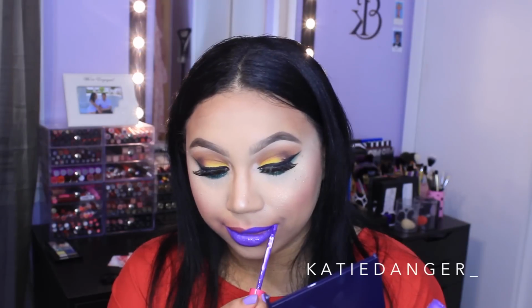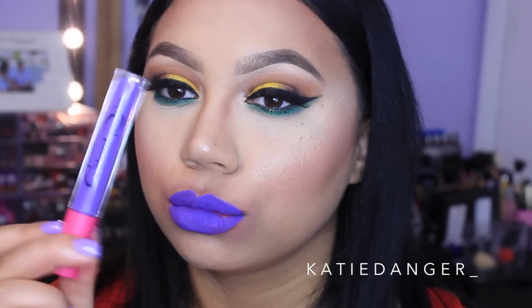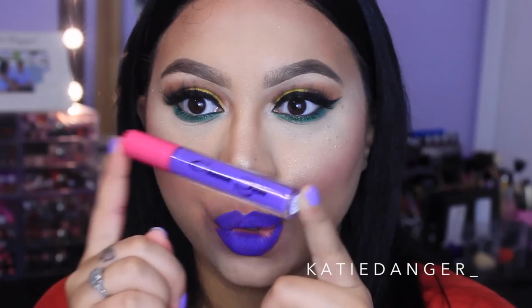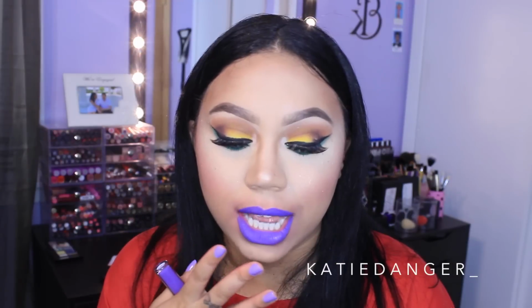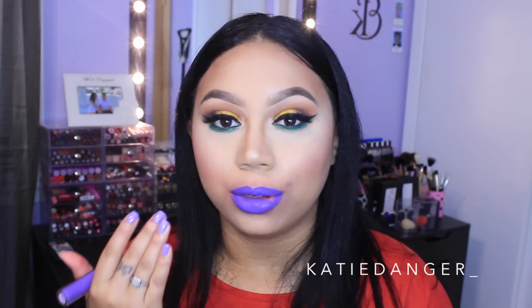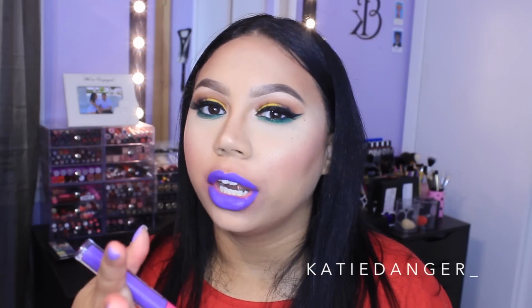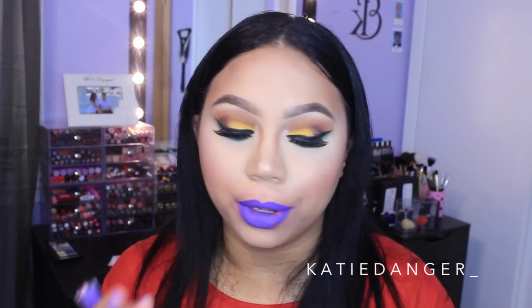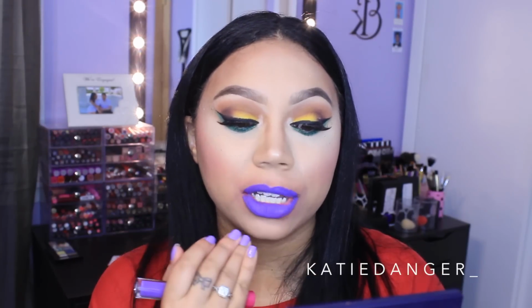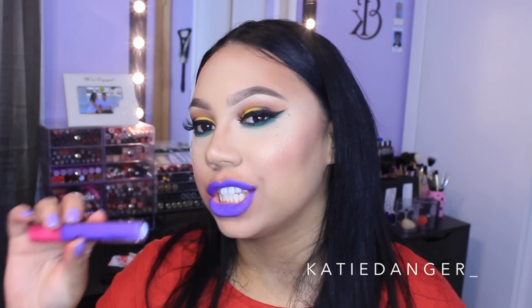This is way less wearable than the previous shade. Like I told you, that previous shade is very wearable compared to a lot of purples. This is one of the ones I was talking about. This one is extremely bold. It does come off extremely blue. So if you see it on somebody, you'll kind of be wondering, is that blue or is that purple? But it is purple. If you see it in person, it is purple. It's just leaning very much towards the blue side. So this is the color Sweet Rain.